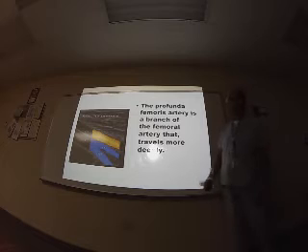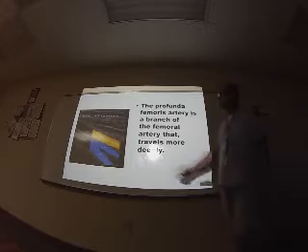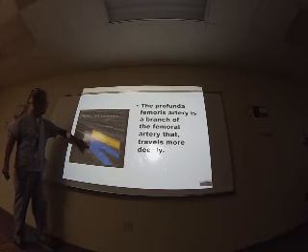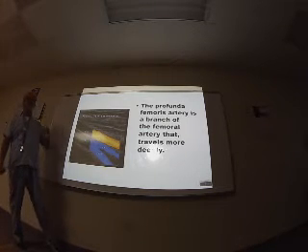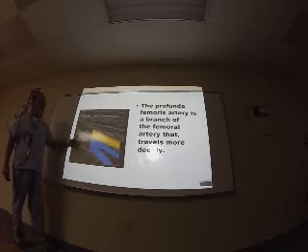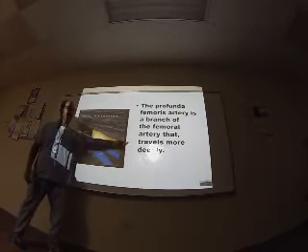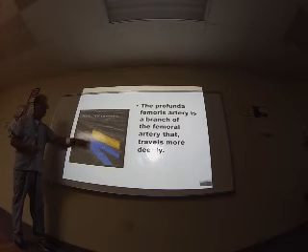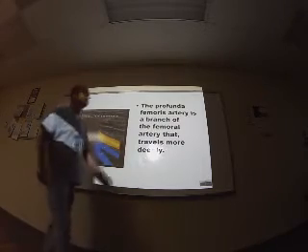The profunda femoris artery is a branch of the femoral artery that travels deeply. But this picture has a mistake, because I put the bifurcation, but this is the bifurcation of the vein. The bifurcation of the artery is superior. The picture is sagittal, with anterior, posterior, superior, and inferior. If the picture were a little more superior, I could show it, but this is the bifurcation of the vein. But the picture is there.